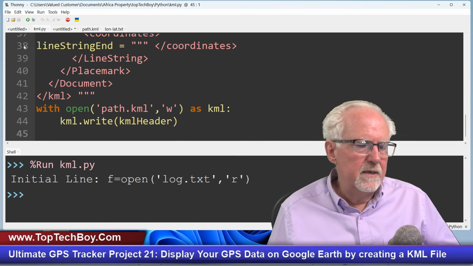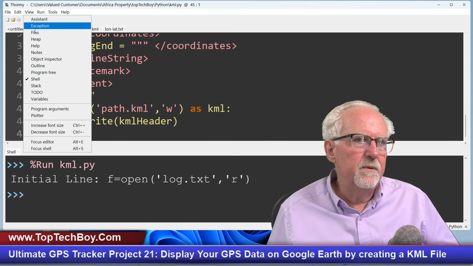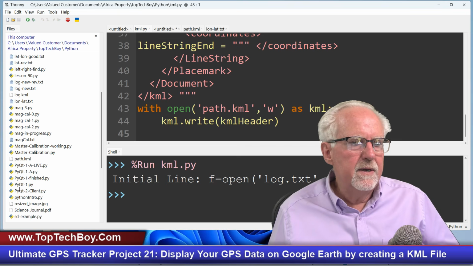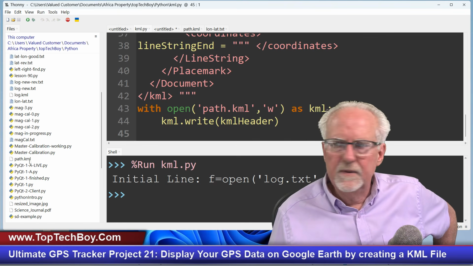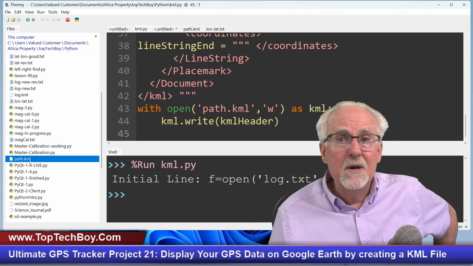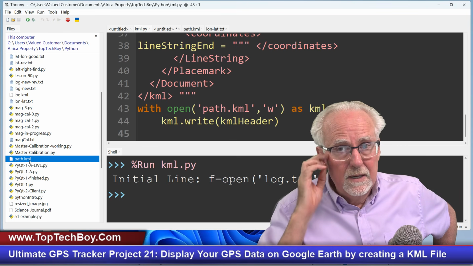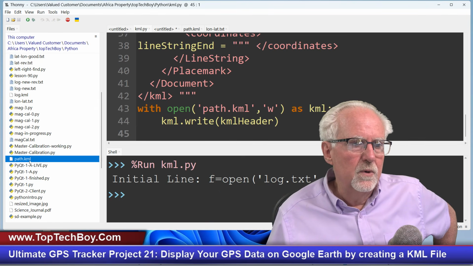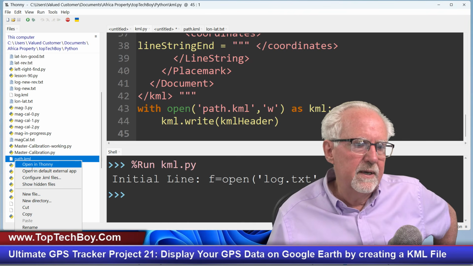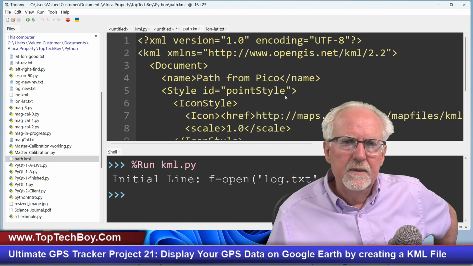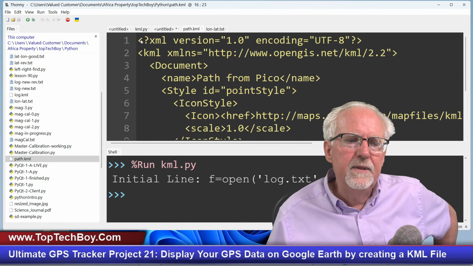Okay, didn't complain about anything, so let me view the files. Now, very important, when we look, you see it's there, the path.kml, it was created. When we look at this, don't double click on it because it'll try to open it in Google Earth. You want to right mouse click and say open in Thonny. Okay, and here we have this, and this all looks very good.